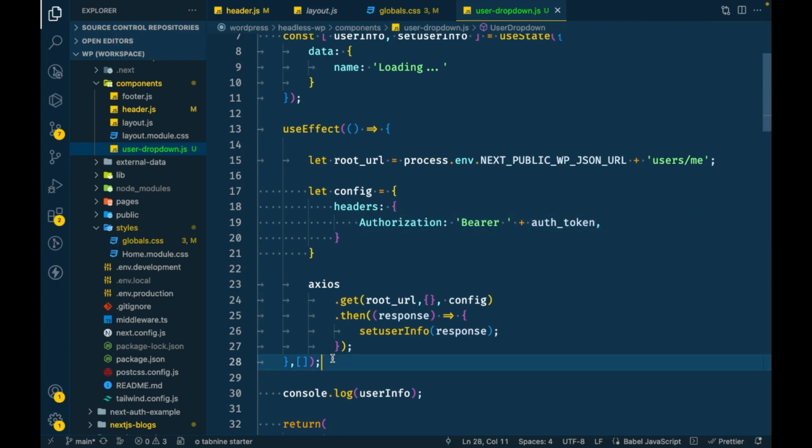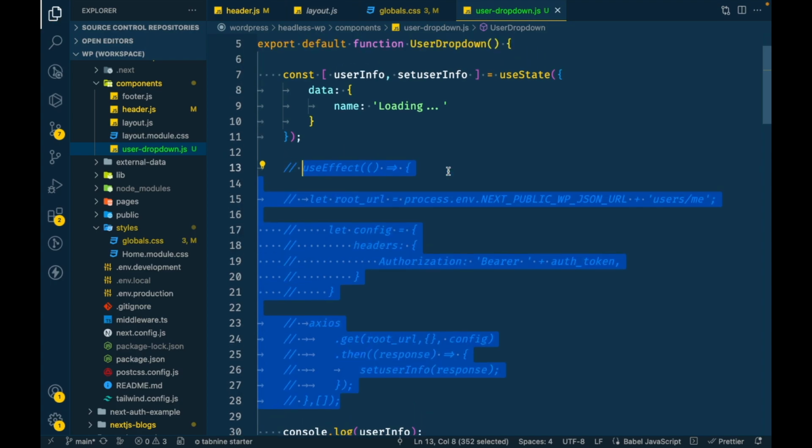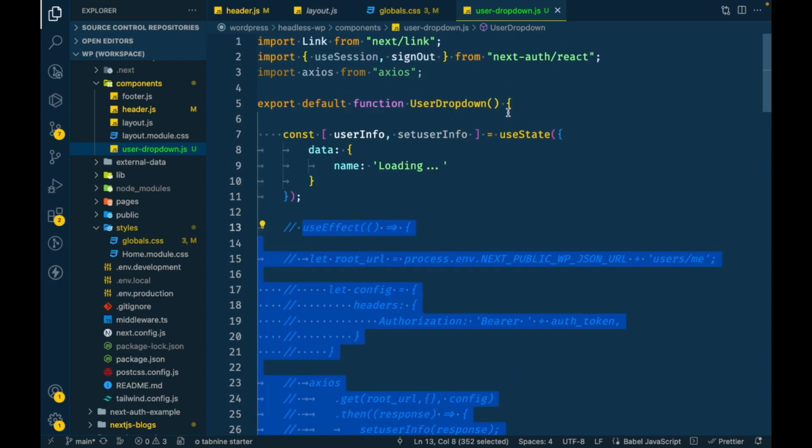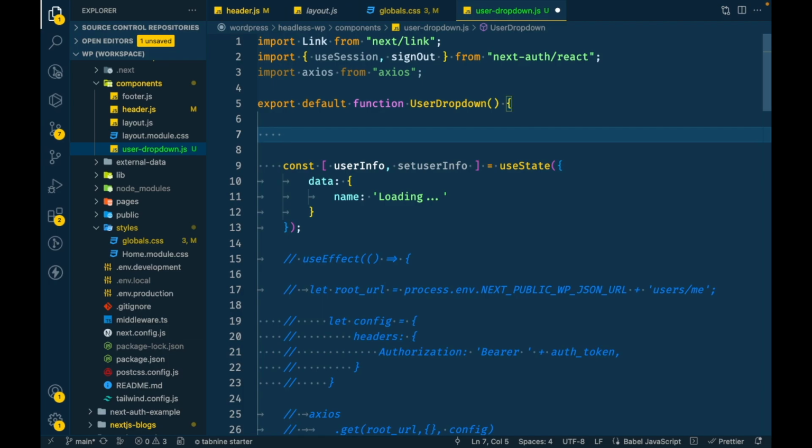So first let's comment this section so that we don't get an error, and now we will use this session. We are getting the token in useSession, which I also showed you in one of my previous videos.